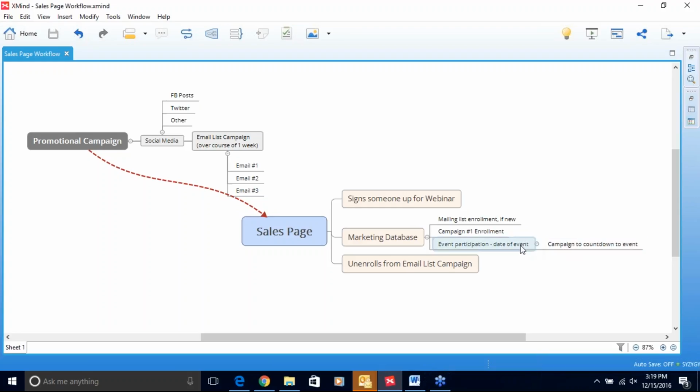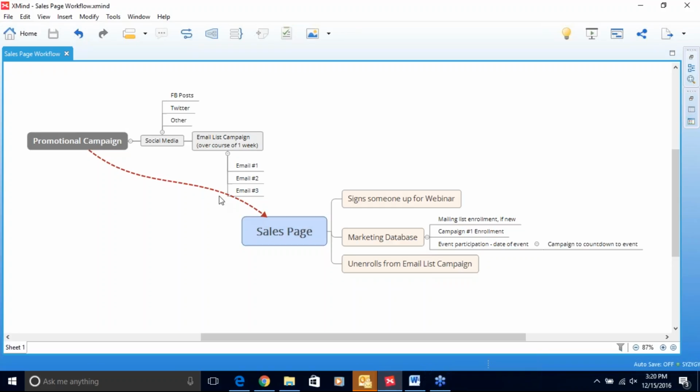So it's been set up as December 29th, and one day before the event, she'll get an email saying it's coming. And then it counts down to 1 day, 4 hours, 2 hours, and 30 minutes, and then we're live. It's all set up to automate, so I don't have to do any of that because it's been set up.